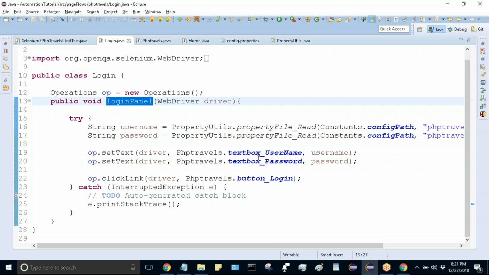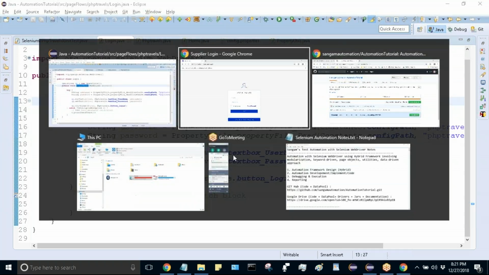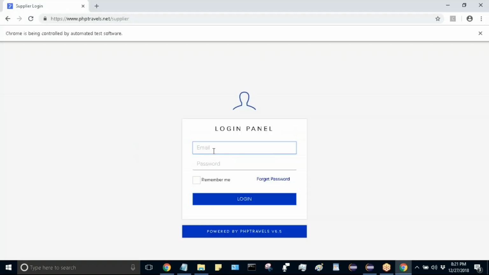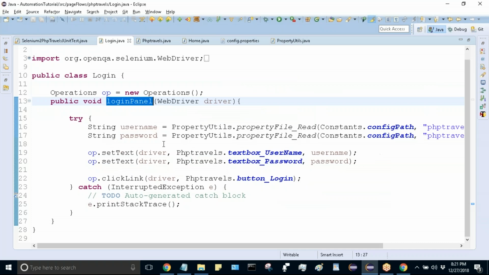Now I have to pass them, right? Now I have to fill these values here. So again, I'm using the hybrid approach. I'm not writing from the beginning driver dot find element by xpath dot send keys and pass this. That is for the beginners. We already passed that stage, right? So I'm calling this operations setText, which is an infra level function.